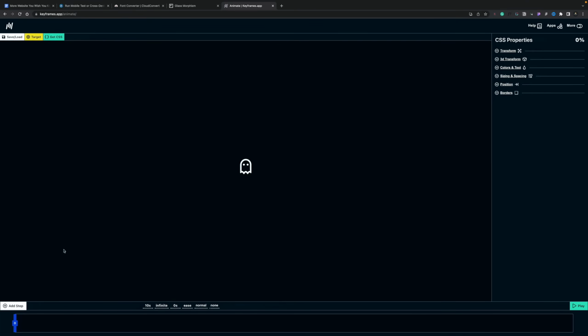This will then open up our little animation timeline. At the bottom, we've got our timeline. We've got some options then for the timeline itself, duration, whether we want to use easing and we want to sort of have direction control and so on. We've got a little character, which we can change if we want to. And then we've got all our options for our CSS properties on the right-hand side. So let me just show you really quickly how you can add a little animation effect in.